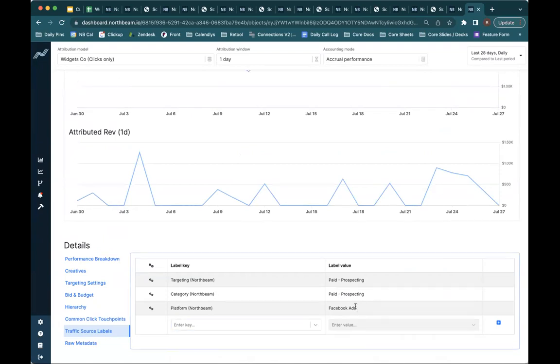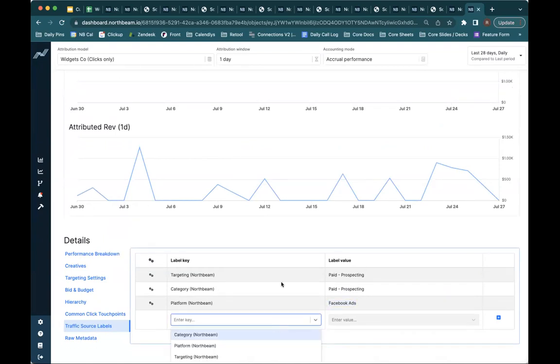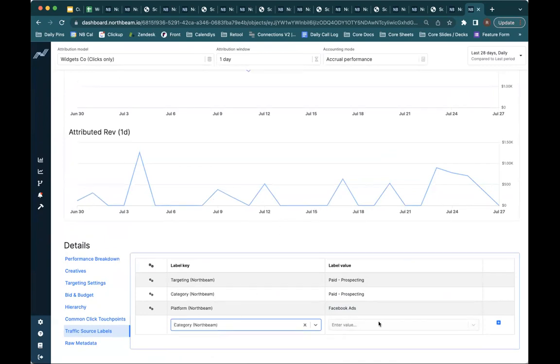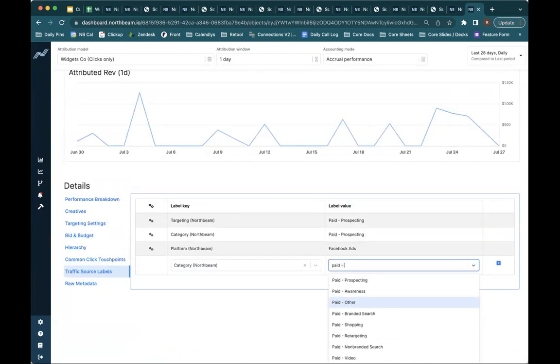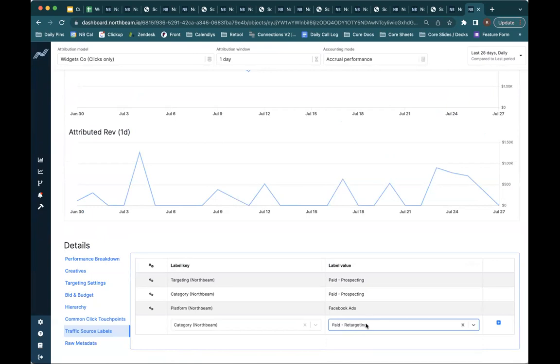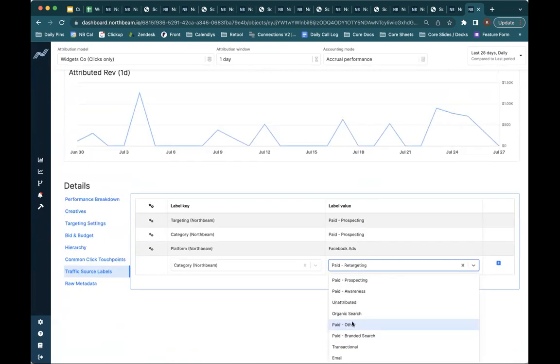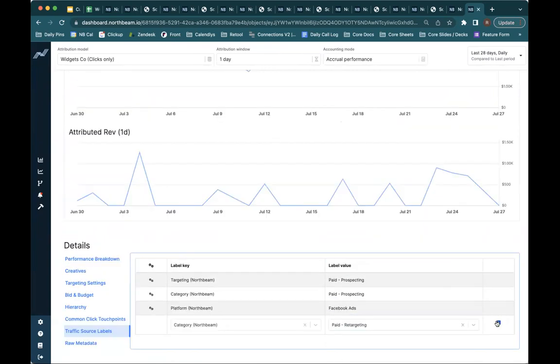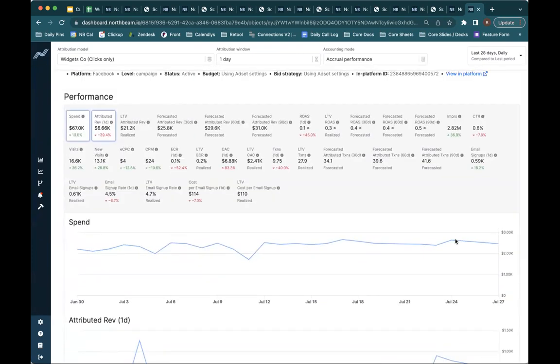So this one right now is pulling under Facebook ads. Maybe we wanted to change the category and this one was a retargeting, right? What we would do is go in here, select the label that we wanted to adjust it to, and just click the plus sign. I'm not going to relabel this one for these guys, but if you click that plus sign, it'll be relabeled forever. You can change it back easy peasy, but it's a nice quick way to do a one-off without having to go in and make a rule yourself.